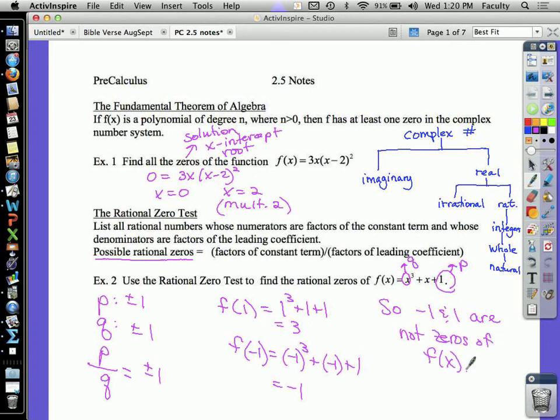And what that means is there are no other rational zeros. There's no other possibilities. Now, there could be decimals like 0.12578, goes on forever. There can be other real solutions. Or what we're going to learn later today is that they can come in complex conjugate pairs, okay, to be imaginary.